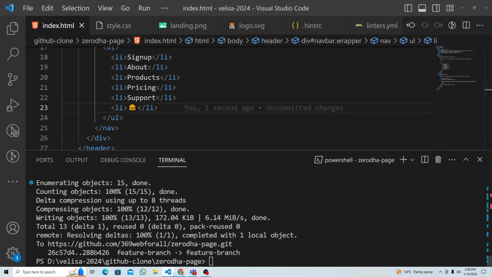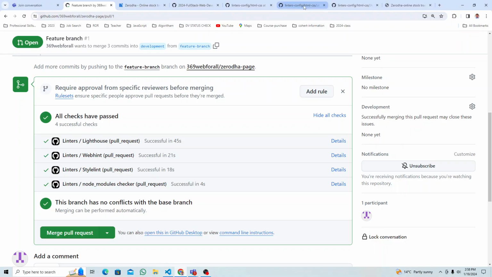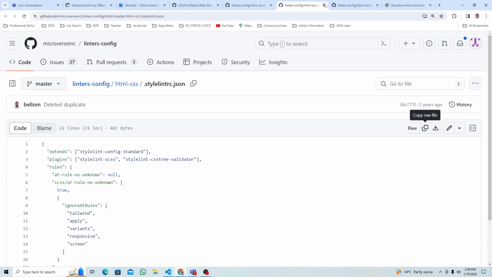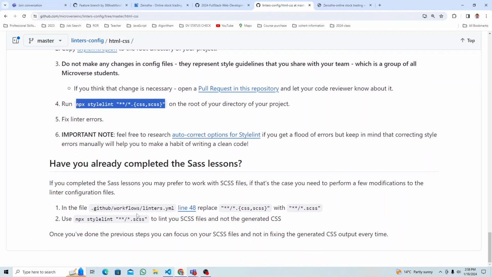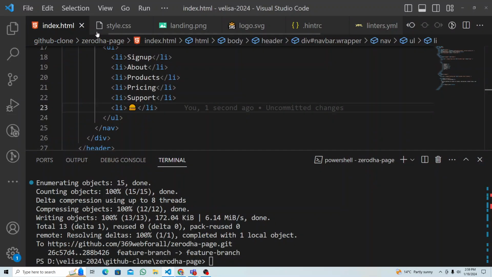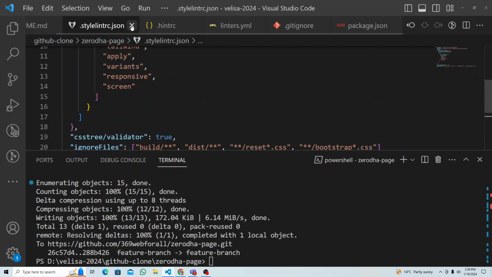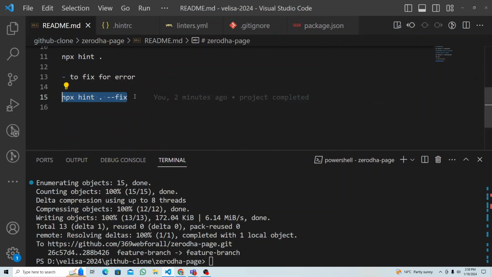The command was what? This, just two or three commands you have to remember. Let's go back. So the first one is this one, right? You can run this command. So I will just copy this and put it in our readme file, right?